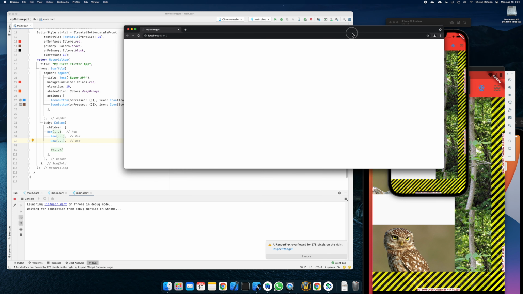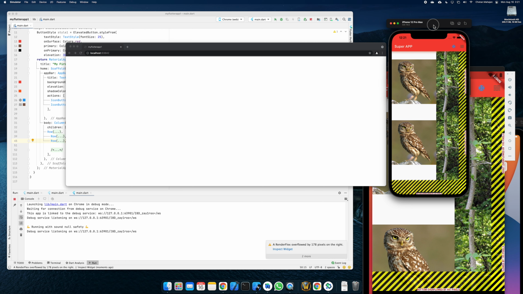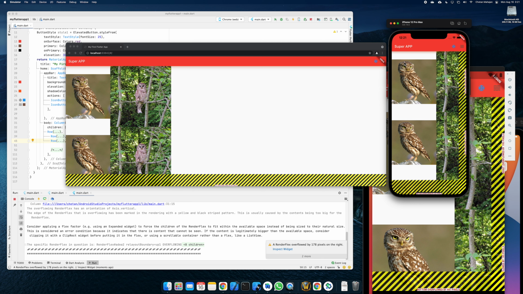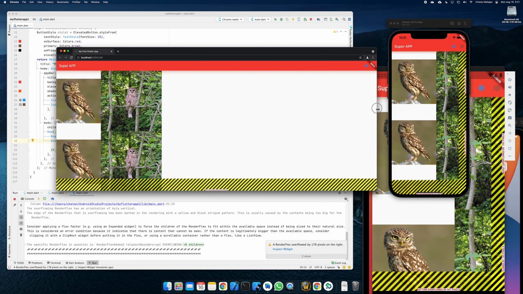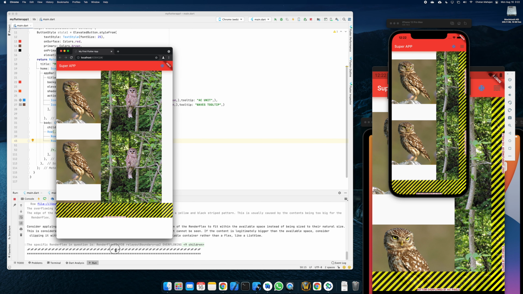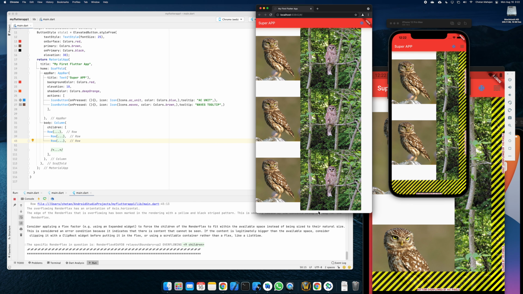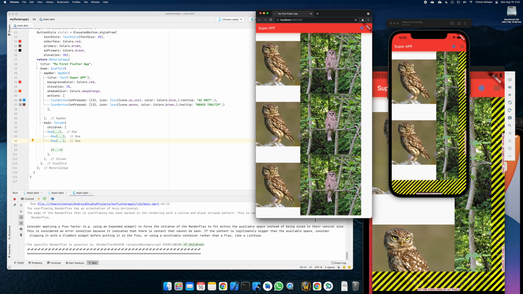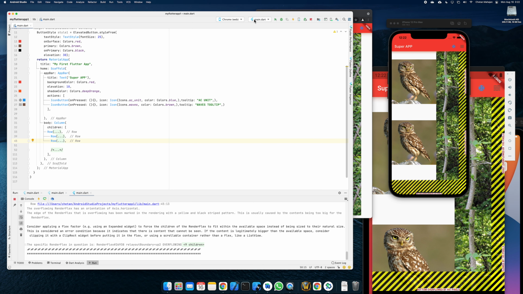On phones, definitely. As you see on iPhone, the template which I have made is 2x2 images, basically two images in a row and three rows. So I have overflown on the left, and I have overflown on the right. But on the browser, since I can increase the width, it is not overflowing until I reduce it beyond a certain point. And if I start increasing the height, now it is neither overflowing on the left nor at the bottom. However, on all the other screens, the app is struggling.